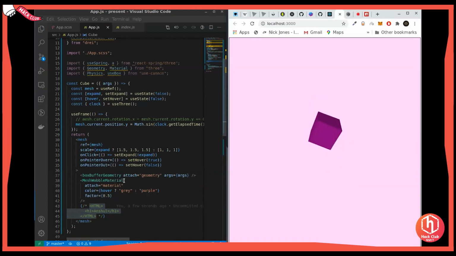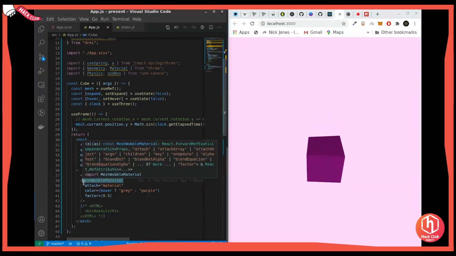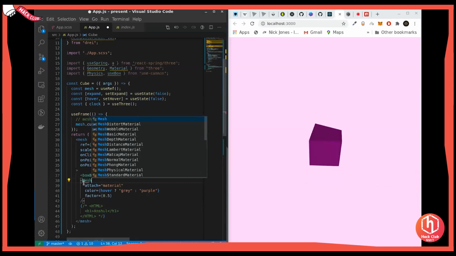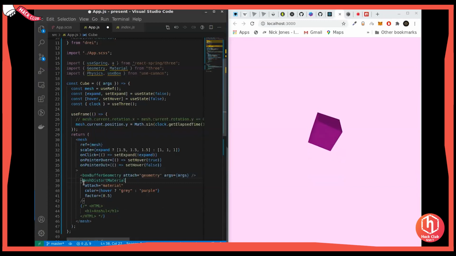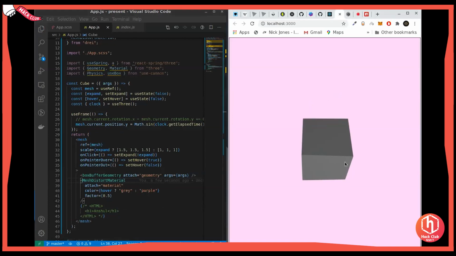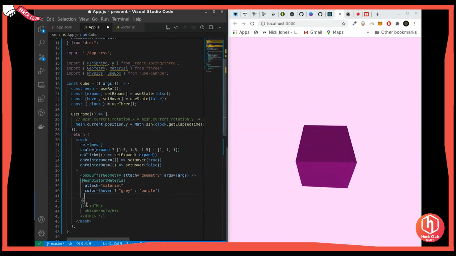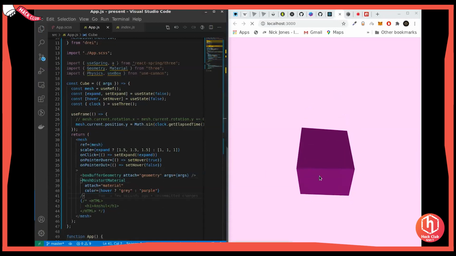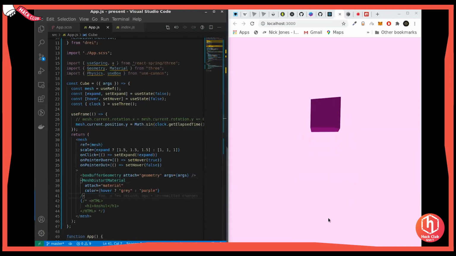Same with distort material. Let's go here. As you can see, it's very easy. You just need to change the tag and the whole thing is changing. So this thing is the factor. Now I can see it's not actually a proper square.